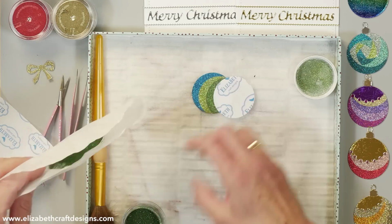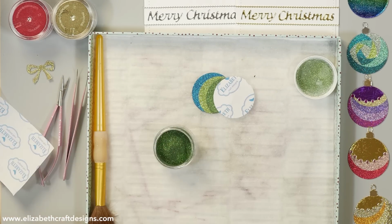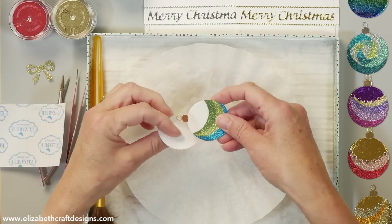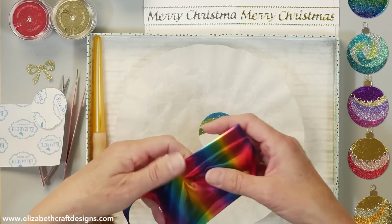So polish that. And then the top part I'm going to do with foil, because foils work really well on our tape. So I'm going to take this off. So now that's all sticky. And in this case I have a rainbow foil.